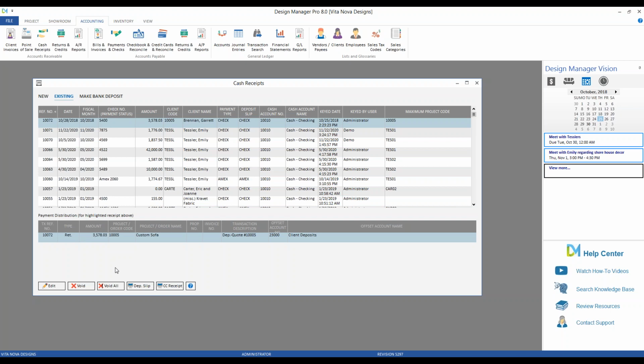Since the funds often may be provided before a quote is generated or can change so dramatically throughout the inception and creation of the quote, Design Manager stores these funds as a retainer, and this may be important for us to recognize when we go ahead and look at our invoicing to the client in just a little bit.